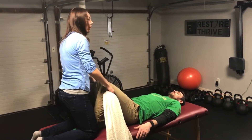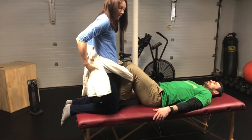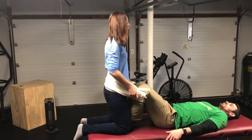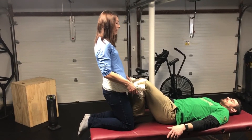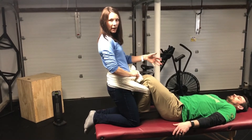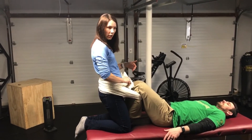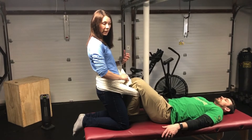Get close, snug that sheet up, and then take the two ends and wrap them around you — or your partner will do that — and get those real snug. Then all your partner has to do is lean with their body weight to pull, and what that does is separate the spine just a little bit. It should feel like a comfortable pull — it shouldn't hurt at all, but it separates the spine just enough to give those discs some relief.